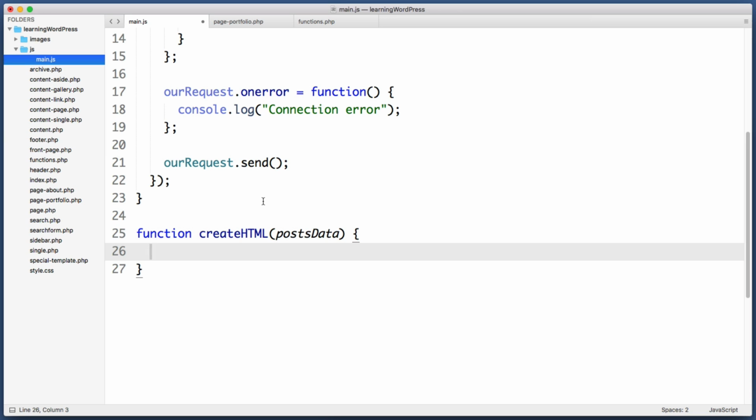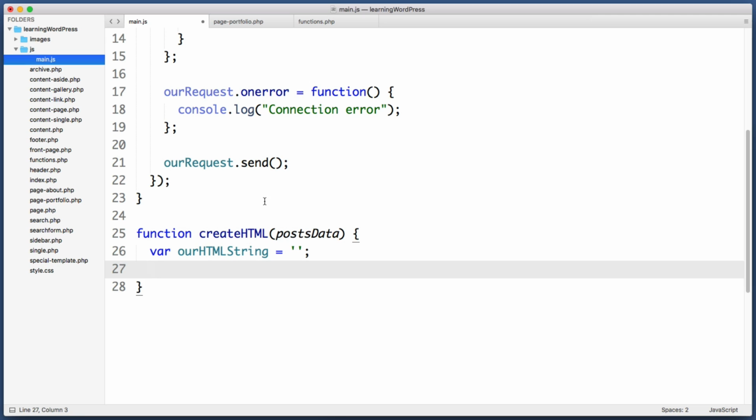So if you're not familiar with a for loop, or if you've never worked with an array before, that's okay, but I recommend watching my JavaScript in half an hour video or the JSON and Ajax video first. So let's create a new variable to store our HTML string. Let's call it ourHTMLString, and for now, we'll set it to equal nothing, just an empty set of quotes.